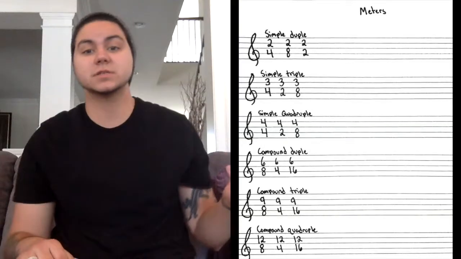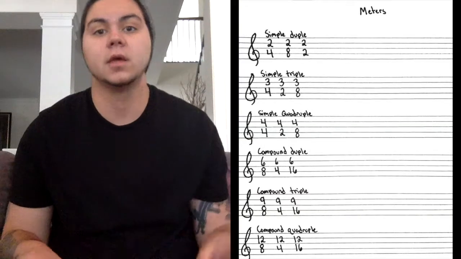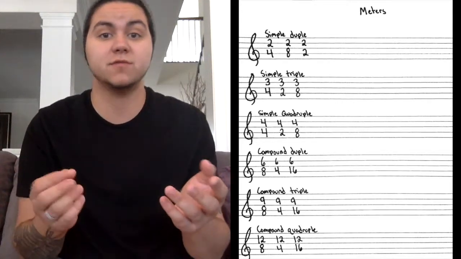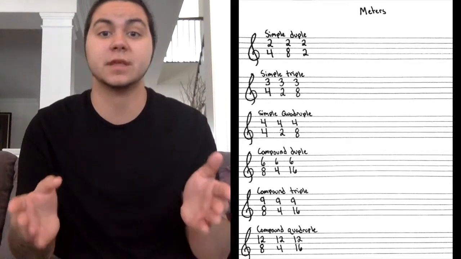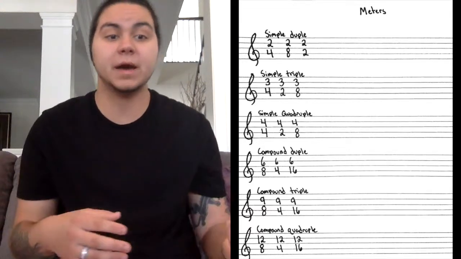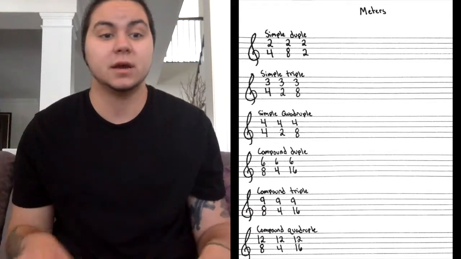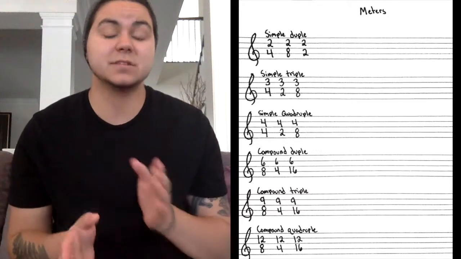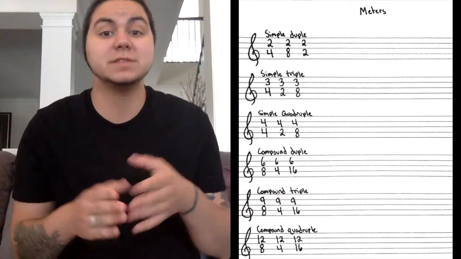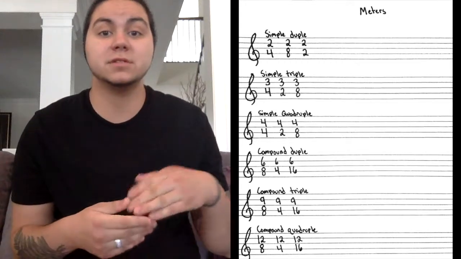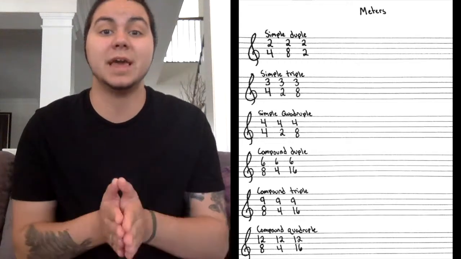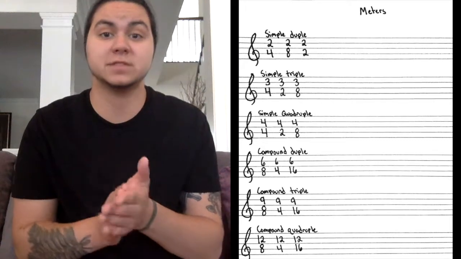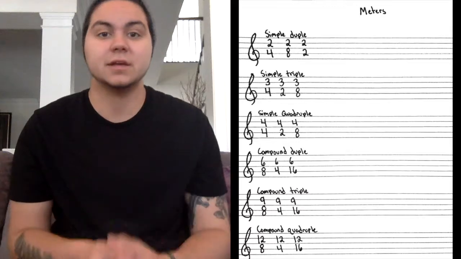For instance, our first example over here being 4/4, we're going to have 1, 2, 3, 4. 4 quarters that fill up the requirements of 4 beats in that measure. Moving to compound, you're going to have 6/8. That's the first compound duple in our example. So 6/8 is going to be a little more complicated, but it's going to be 6 beats total, and the division of those beats is going to be eighth notes. So you're going to have 6 eighth notes. 1, 2, 3, 4, 5, 6, filling up that measure, and so on and so forth.